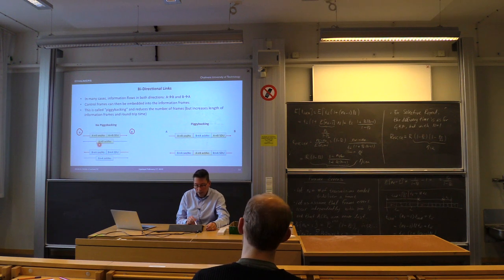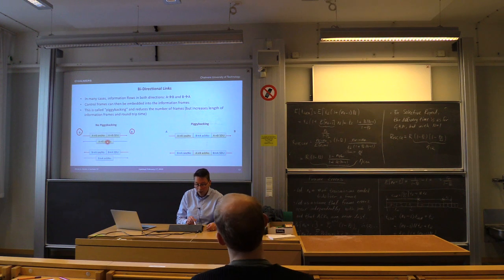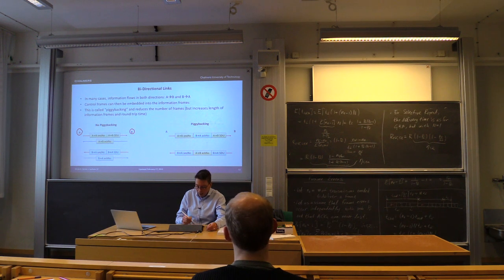The problem is that sending an acknowledgement, although it's not many bits, is still an overhead that could be significant due to all the headers needed to transmit this acknowledgement. So if this acknowledgement could hitch a ride on another packet going in that same direction, that would save on overhead. And that's exactly what piggybacking is. We squeeze the acknowledgement inside an information frame that's going in the other direction.